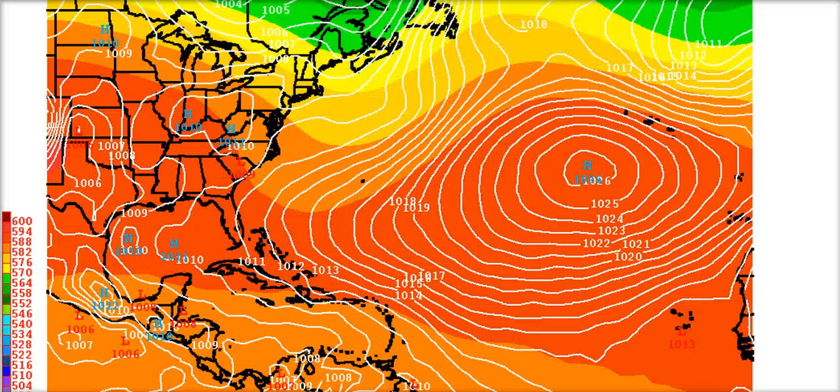I mentioned yesterday that there may be a trough that tries to come pick it up — here is that trough. Here are the GFS ensembles at day five. The shaded colors in orange, yellow, and green indicate the 500-millibar heights showing us the troughs and ridges that steer these things. Here is a trough off of the eastern seaboard at day five, and the wave is somewhere in the northeastern Caribbean. It's easy to imagine how this trough could try to curve it up between Cape Hatteras and Bermuda and recurve it out to sea. However, the problem with this trough is just like the trough that was forecasted to recurve Don.